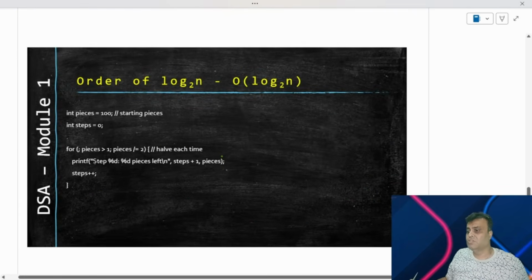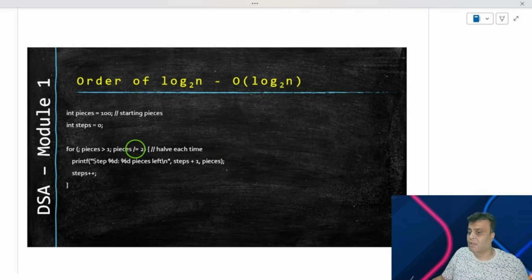This is also a log base 2 of n, but instead of multiplying things by 2, we are dividing things by 2, right? And that's where I said be careful whenever you see things which are relevant from our influencing the complexity class.